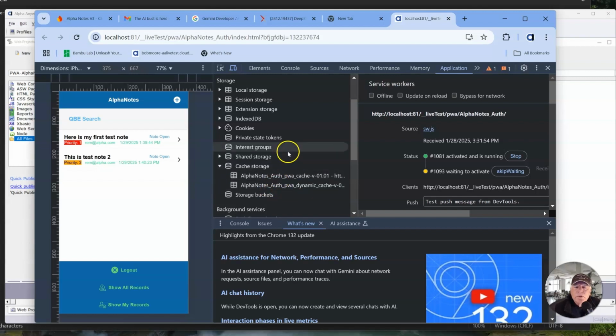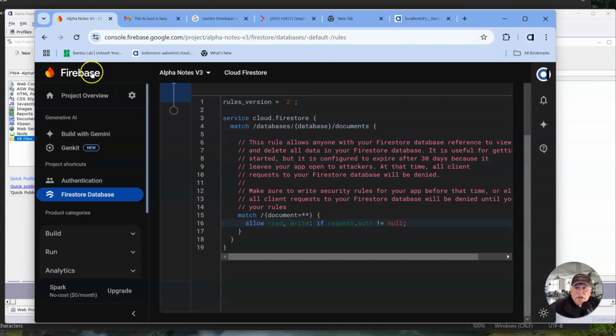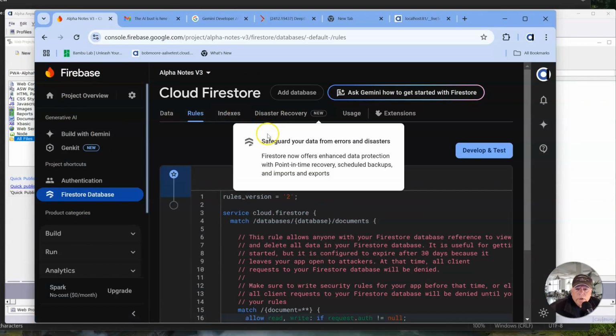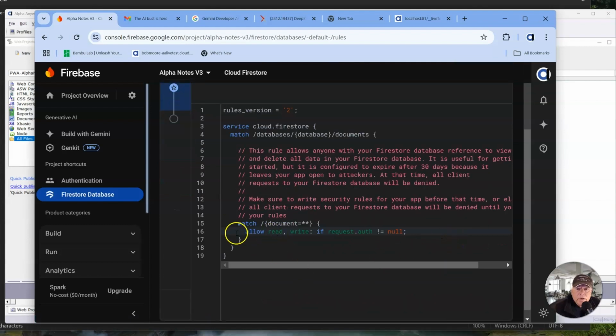One last thing I want to do is let's take a look at some Firebase rules. I'm going to tighten up the rules because right now we're allowing anybody to access the database as long as it's before a certain date. But I changed that in here. So here I went to my Firestore database, I went to my rules, and I said allow read, write if request.auth does not equal null. And so this will restrict it; you have to be an authenticated user now in order to write into the Firestore database.